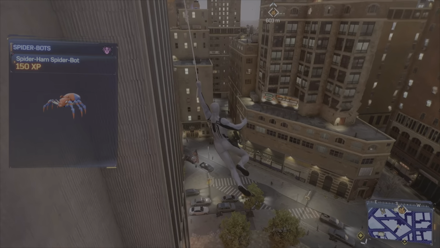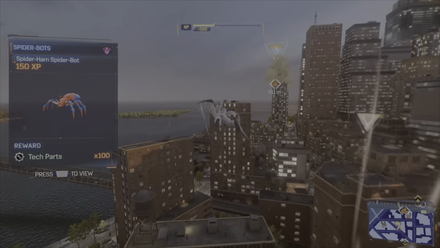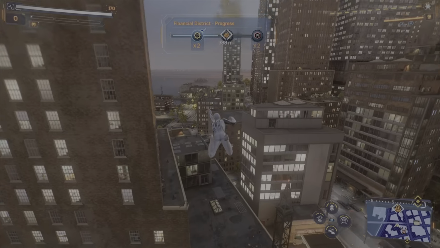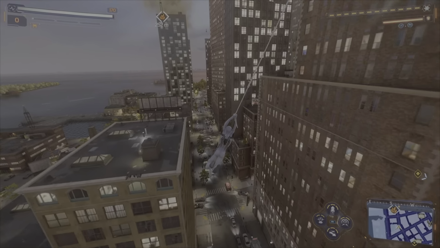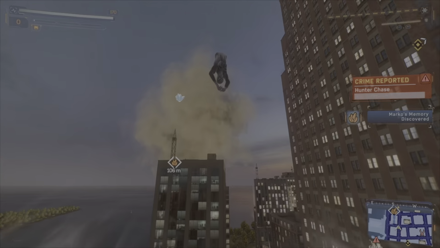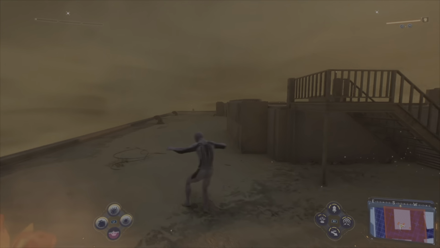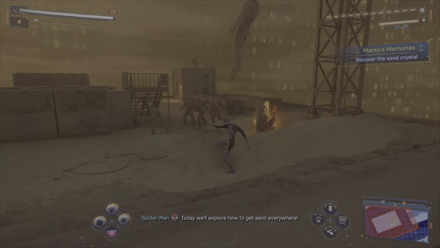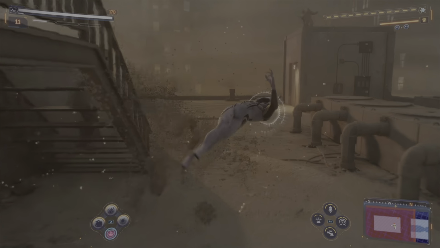Let's see, we got another one here. Spider-Ham! One of my favorite cartoonish looking Spider-Men. Funny as hell, especially in the Spider-Verse movie. Alright, we're almost at the location. Alrighty, let's take care of this real quick. Here we go. Oop, gotta dodge. Up in the air. Down. Damn, I'm just whooping these sand creatures' asses.